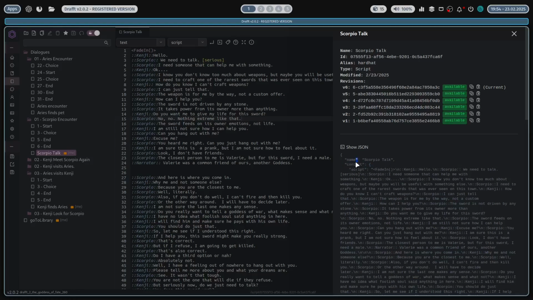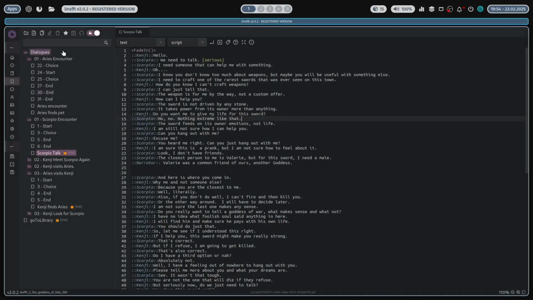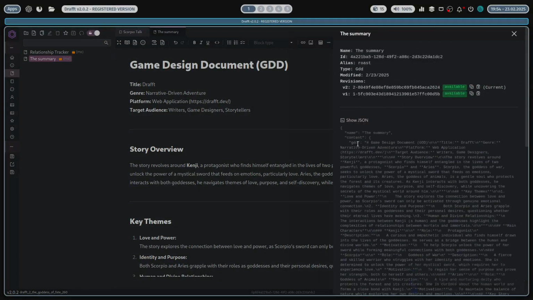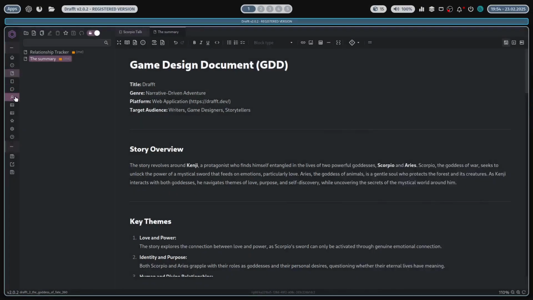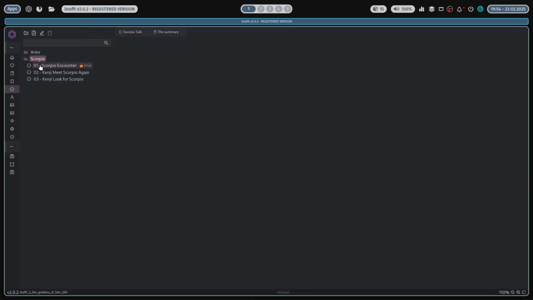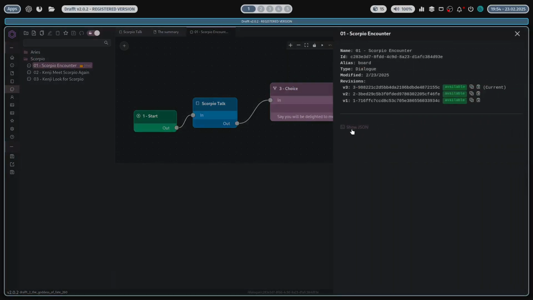So script will be under content.script, GDDs will be under content.gdd's, and the dialogues will live under content.tree.